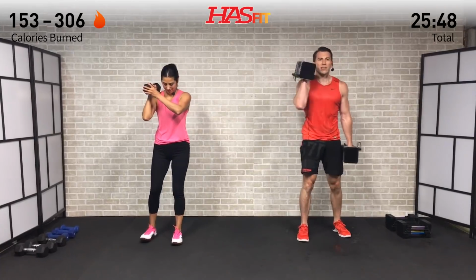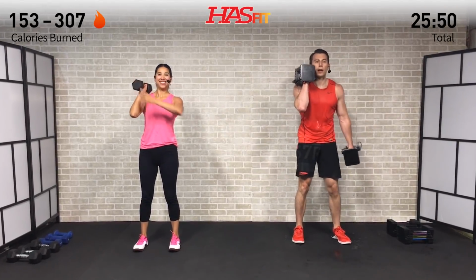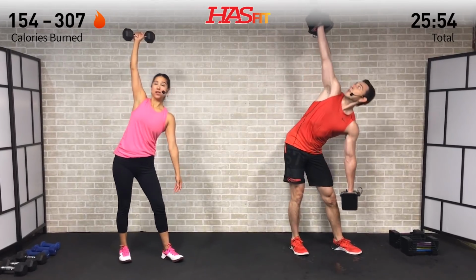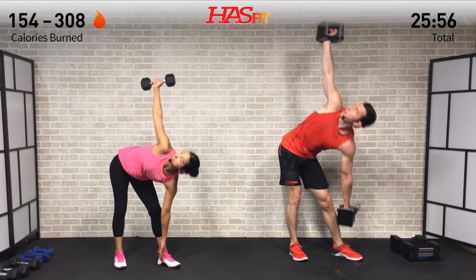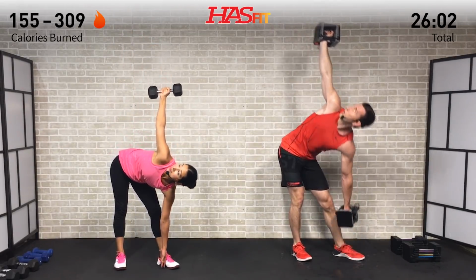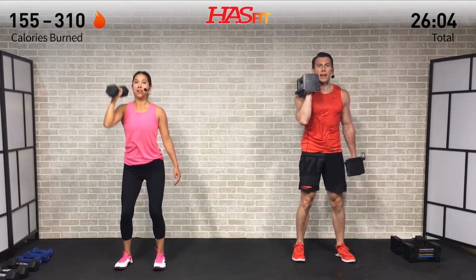One dumbbell up in rack position. Right into it, you know it. Let's go, weight back in the hips and drive. Boom. Toes to the side. Feel that stretch. Obliques stay engaged. That's it. One rep right into the next.